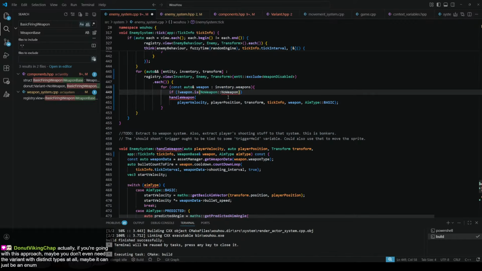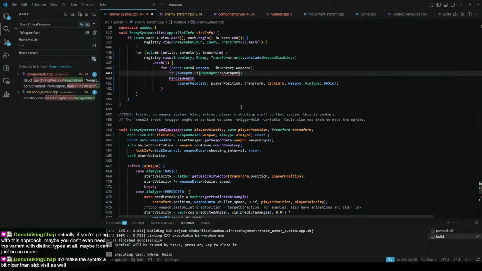Because previously, to give you a bit more context, chat that's new, this game used to be like a bullet hell, so weapons were really tied to characters and enemies. You know, a scorpion enemy would shoot scorpion bullets, a snake player would shoot snake bullets. There was no such thing as a weapon that you equip or change. So you had a component saying how you'd aim, which is this basic predicted or homing. Homing we still haven't implemented yet, that's funny. Hey, the syntax is a bit nicer. Yeah, std::visit. But now I think we could just tie the aim type to the weapon itself. Yeah. I think that's okay.